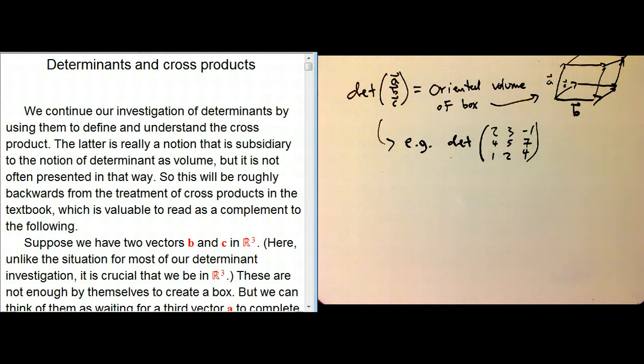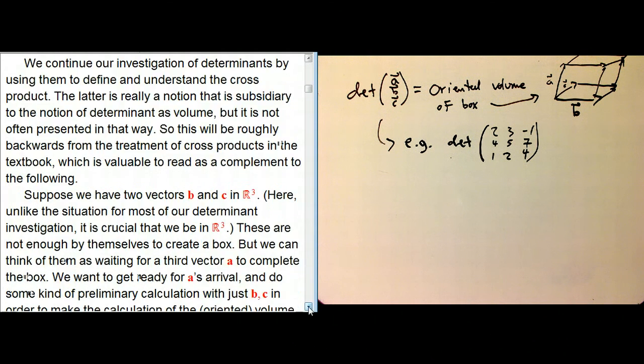That's backwards from the way it really should be. And so this is a presentation that's a little bit different. You can read what I've written here. This is from a written presentation that I'm going to be going through throughout this video. So you can pause it and read it if you want.